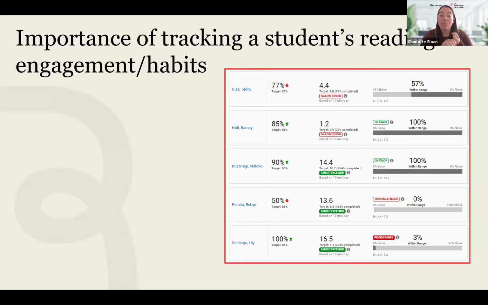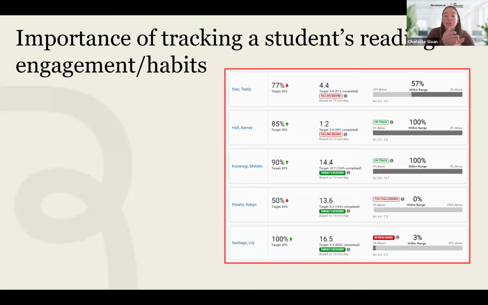And that really helps inform us in terms of which text we're putting in front of them. If we're looking at a set of our children and we can see that their accuracy is high and they're not reading enough, we need to be engaging the students. It doesn't take away from the fact that, and again, if you joined the webinar a few weeks ago with our colleagues, the importance of that 15 minutes a day, that's going to make sure those children are making the maximum amount of progress that they possibly can.